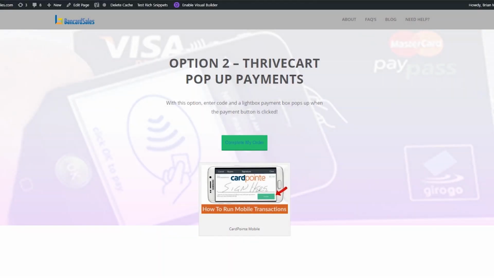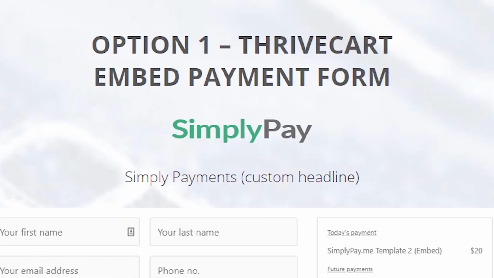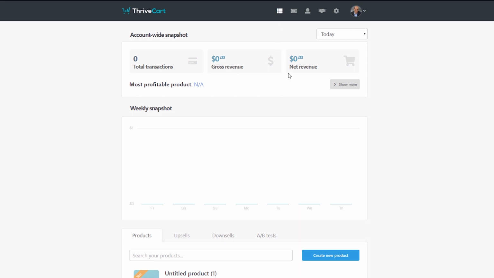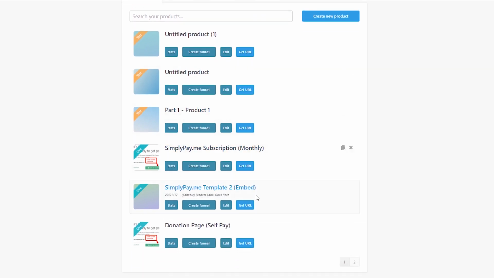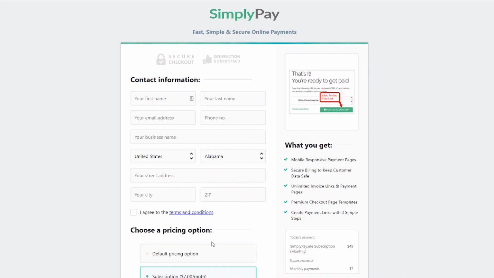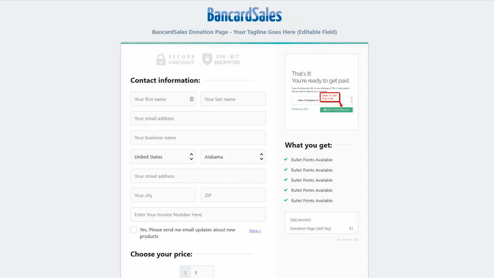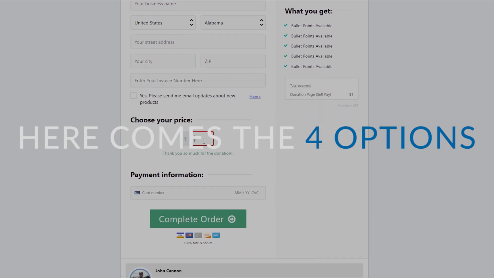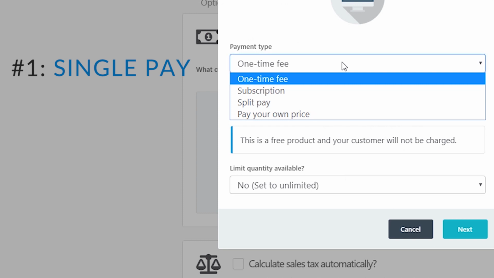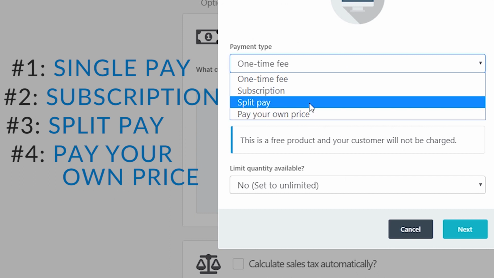So first off, you can set up as many pages as you want. It's generally one product per page, with the exception of the enter your own price option, which gives you the ability to set the dollar amount to be open-ended so that your customer can fill in a dollar amount that they want to. It's got recurring billing and payment plans with the ability to set the payment parameters to whatever you'd like in terms of the recurring billing. So there's actually 4 options that the system gives you that are built in and part of the software. Number 1 is a single pay. Number 2 is subscription. Number 3 is split pay, and number 4 is the pay your own amount option.